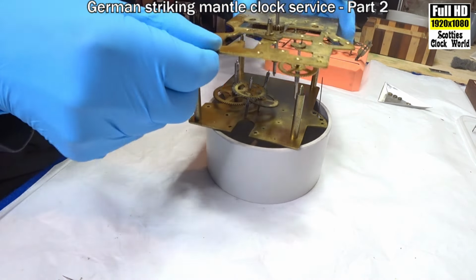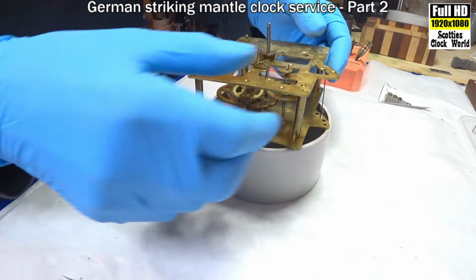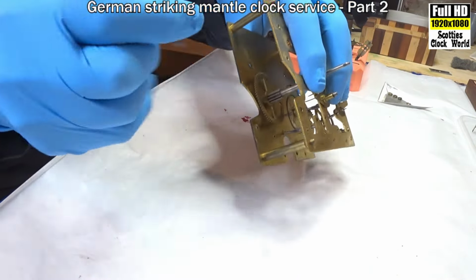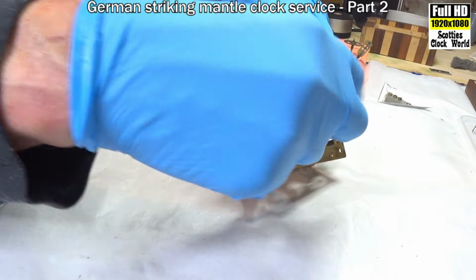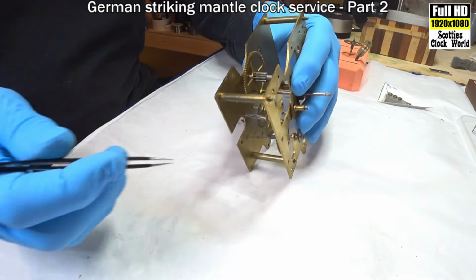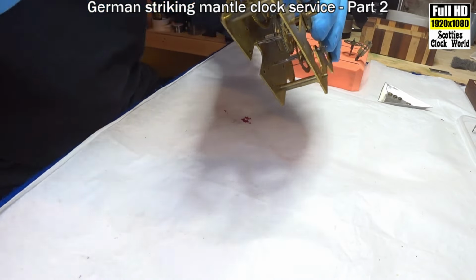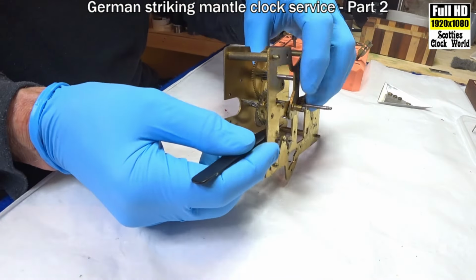Right, now we'll put the top plate on. Being a bit careful so we don't bend any pivots. Put one there. Put the cannon arbor in first. First wheel. Turn it. Set down a bit better. Second wheel. Got to come up a little bit.